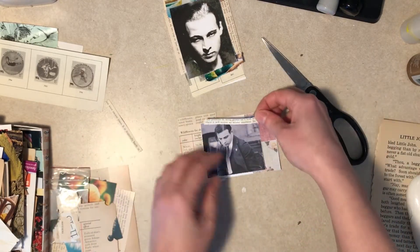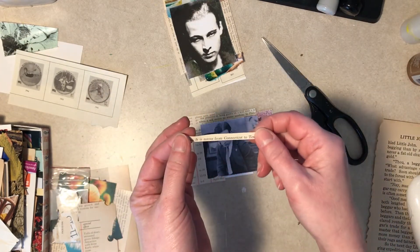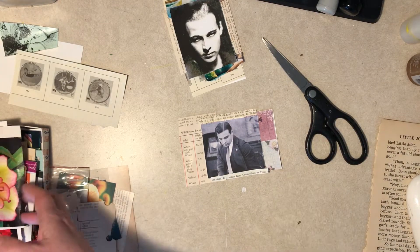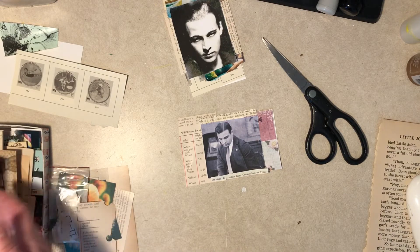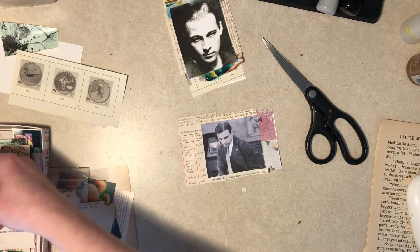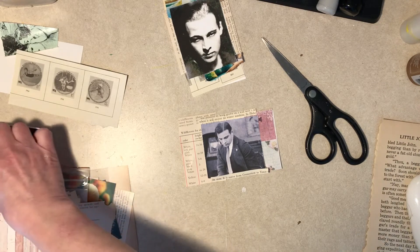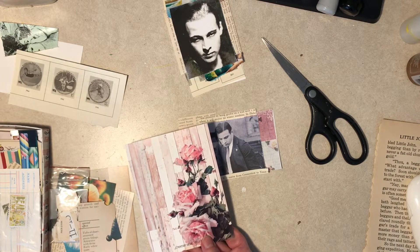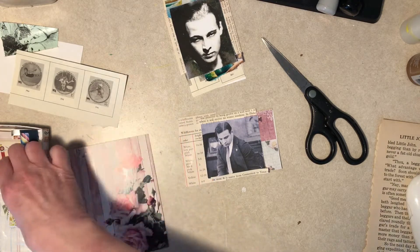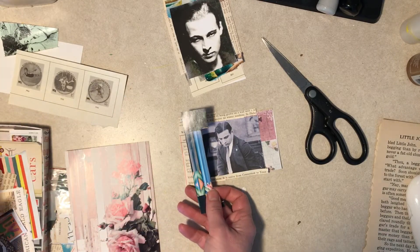It was kind of like a college but he was more high school age — the way they used to do it in Italy. It was for agriculture. There's your Valentino trivia for today. I found some packaging material — it's kind of heavy, I don't know if I want it on there, and I'm not sure I'm overly excited about it anyway.